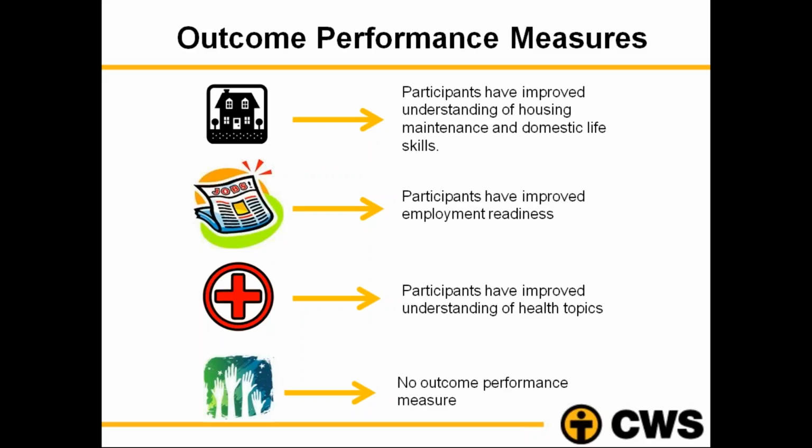By combining outcome and output performance measures, CWS HQ is able to provide a more accurate impact and picture of our program and allows us to evaluate its impact. If refugees are not reporting an increased understanding after participating in ICO, CWS HQ would need to work to address why that is happening.